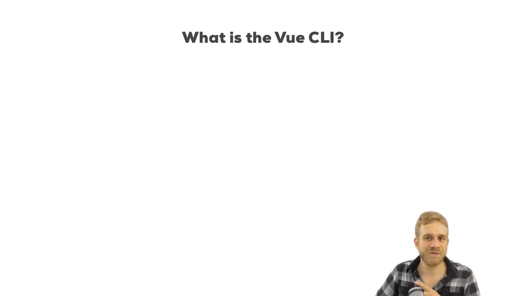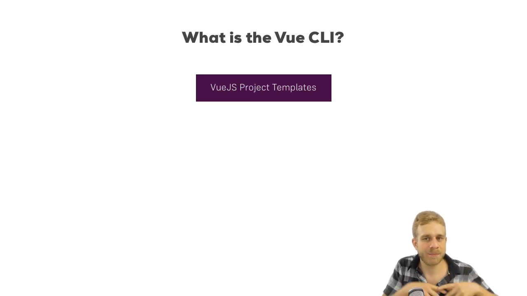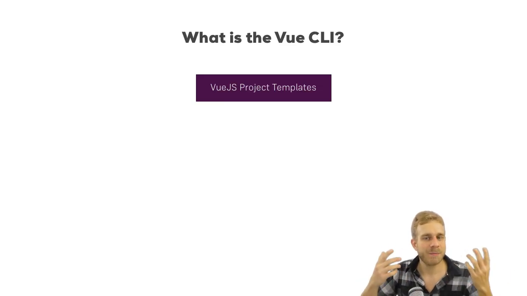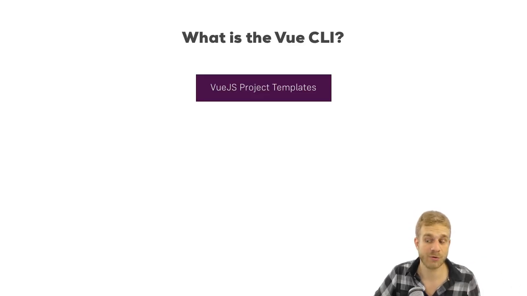We will use the Vue CLI, and CLI sounds like a big, powerful, many-feature tool. But actually the Vue CLI has one major task. It allows us to fetch Vue.js project templates, which means to fetch certain project setups which are empty, but which have a build process setup. And you can dive into such a build process, of course, to kind of tweak it and to adjust it to your needs or to find out how to set up your own.